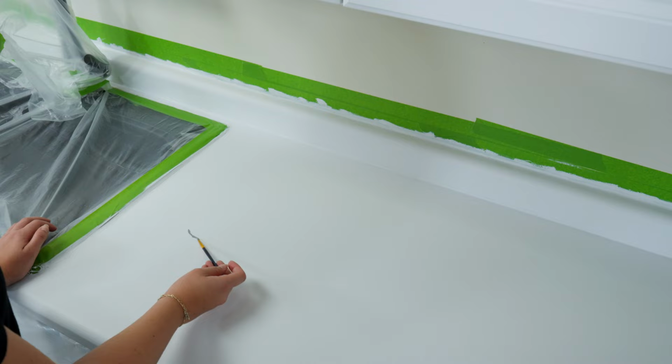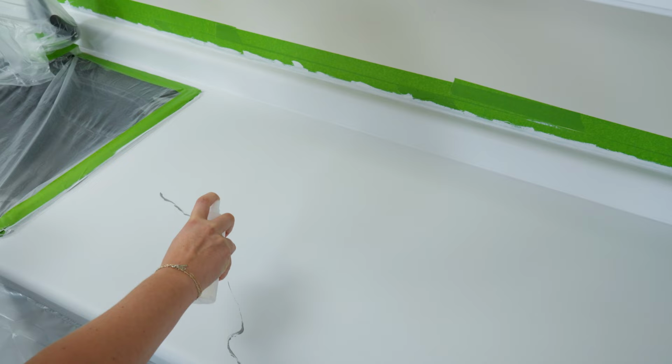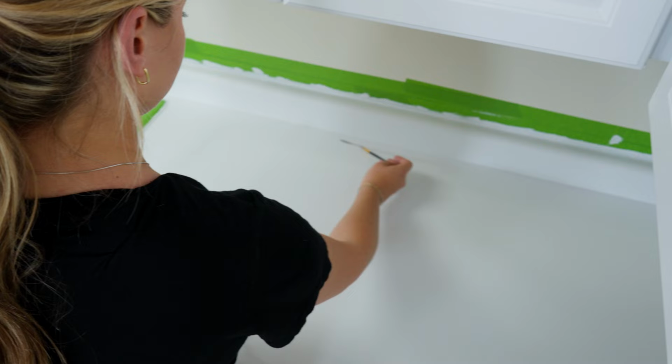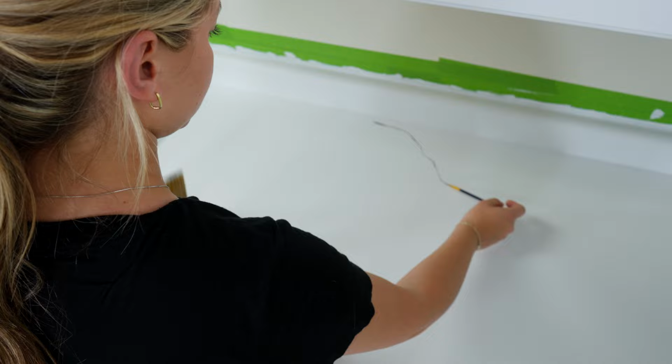We recommend creating your major or prominent veins first before painting the edges of your countertop or backsplash. Start out with 2 or 3 major veins per 3-foot section. That way, you leave room for additional veins or highlights. It is easier to add more veins rather than take them away once they dry.